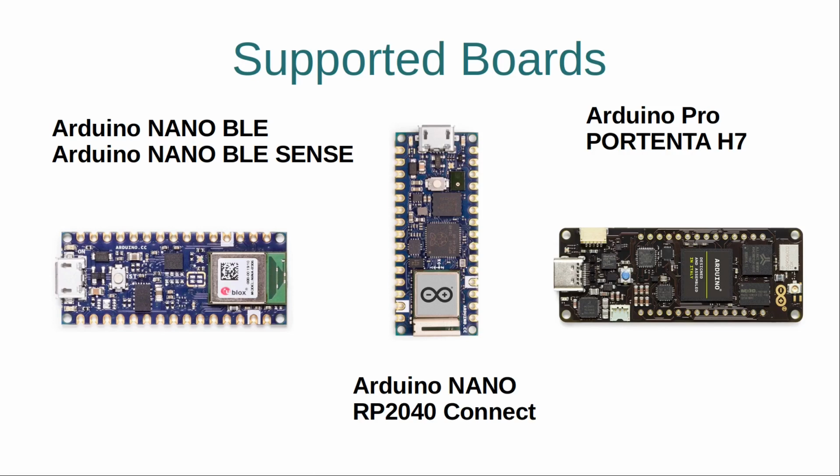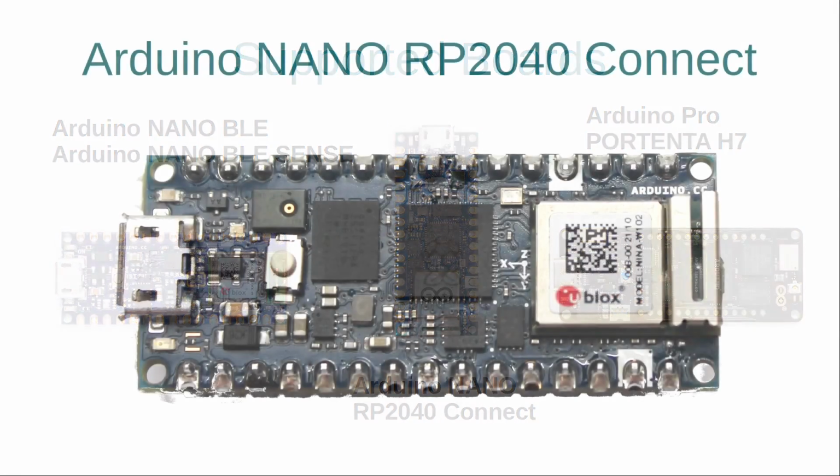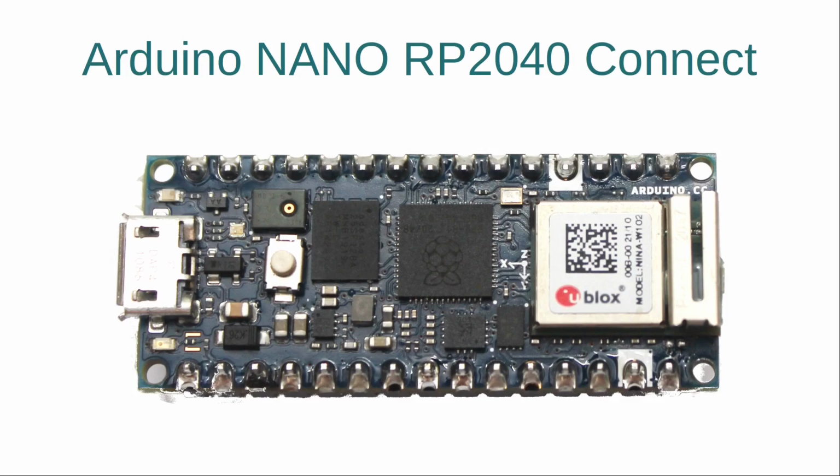I'm going to be concentrating here on the Arduino Nano RP2040 Connect. This is the Arduino based around the RP2040 microcontroller from Raspberry Pi. It is similar to the Raspberry Pi Pico, but with a smaller size and lots more features. I've already covered more details about the board in another video.